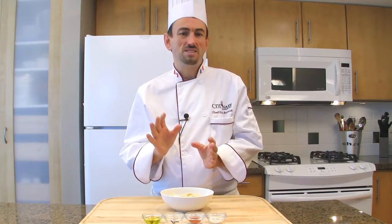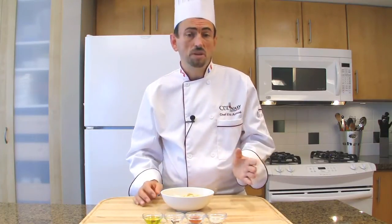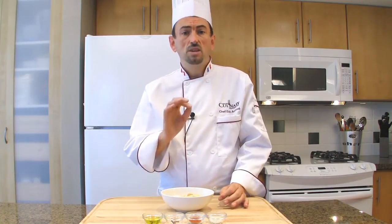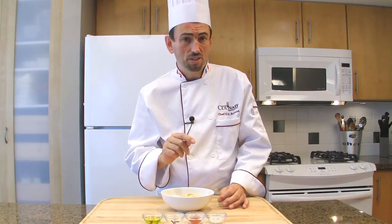In Spain, almonds are prepared in many ways and are a popular snack with drinks. They are often included in the selection of tapas, served with sherry, wine, or other drinks such as fino. This version adds the piquant flavor of smoked paprika. These almonds will keep up to 3 days in an airtight container.